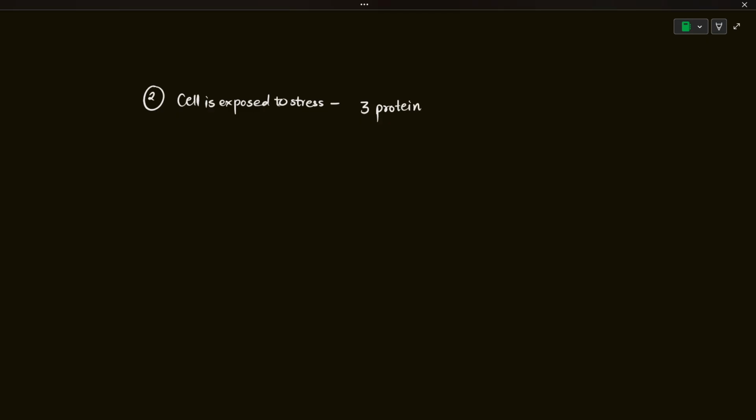Whenever the four different conditions that I mentioned before are seen in the biological system, the three protein complex in which the inhibitor kappa B kinase exists is going to get activated. So this is inhibitor kappa B kinase, IKK. This means that it is going to phosphorylate the I kappa B inhibitor, so that the NF-kappa B is released inside the cell.